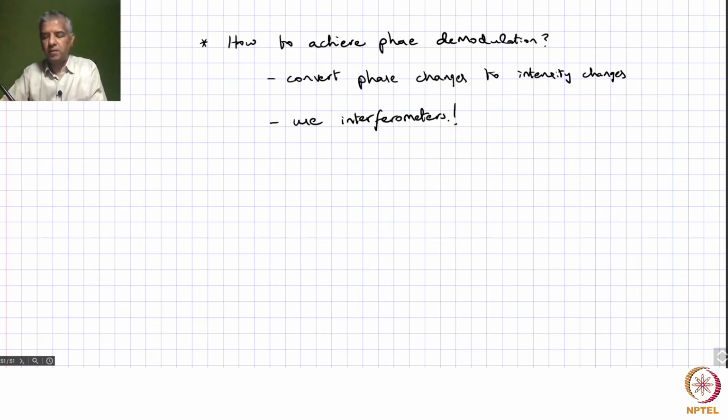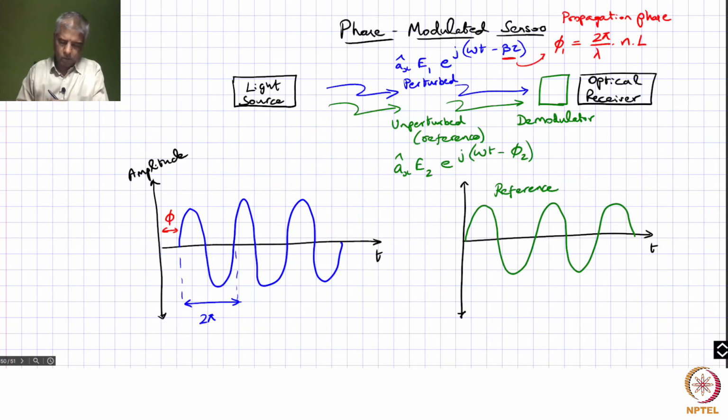Right. So, that is actually a very nice way of converting phase changes to intensity changes. So, let us actually go into specifics of interferometers and see what the typical issues are when you are trying to build an interferometer, and what you are limited by in terms of picking up the phase changes. But before we do that, let us actually look at the beating of these two waves.